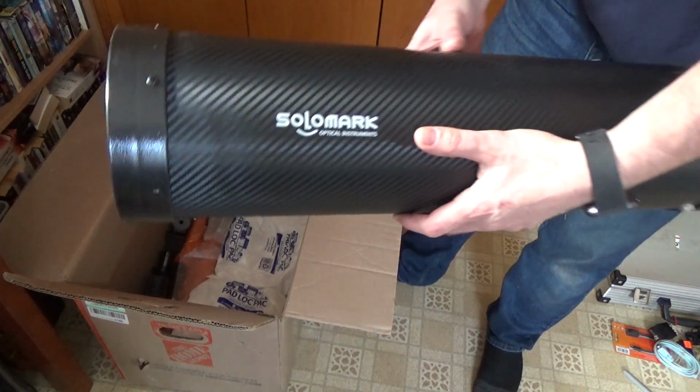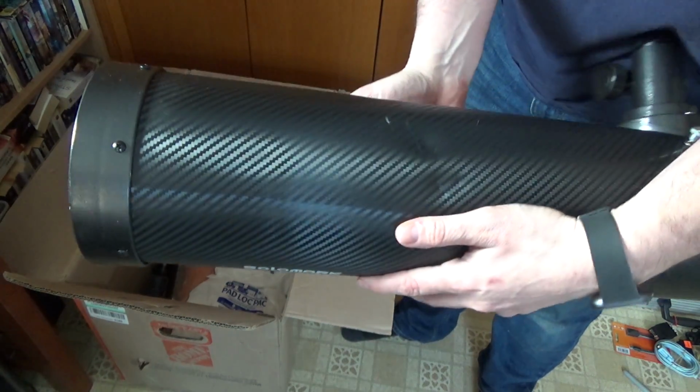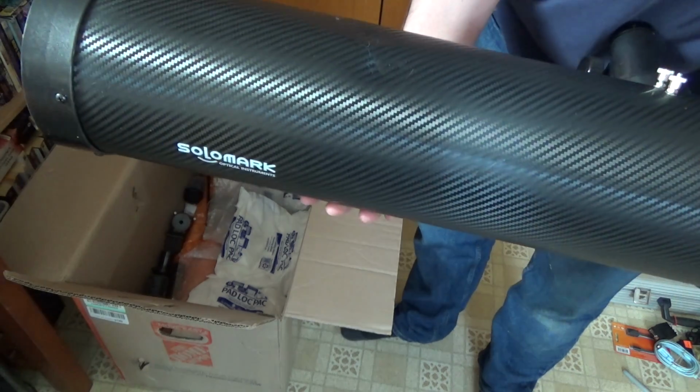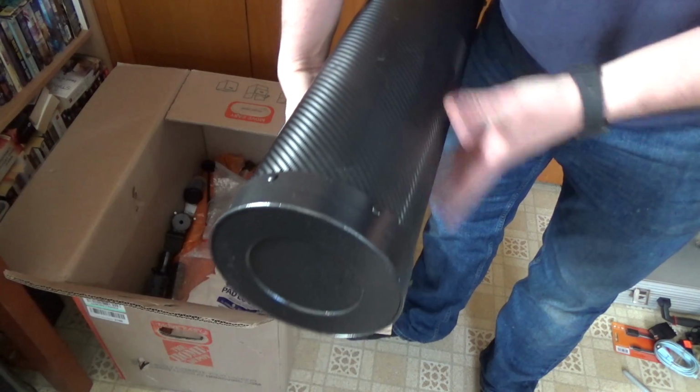We do have our main telescope tube here, which has some damage to it. I'm hoping that's not a huge deal, since the shell or outer skin of this isn't really optically important, but if anything else in here is damaged or bent, that could affect things.